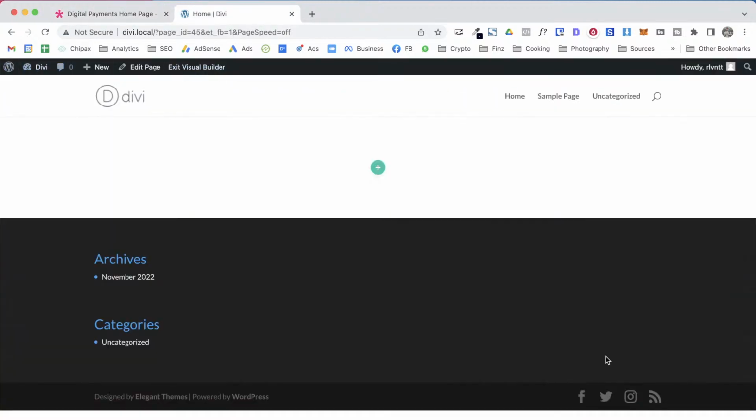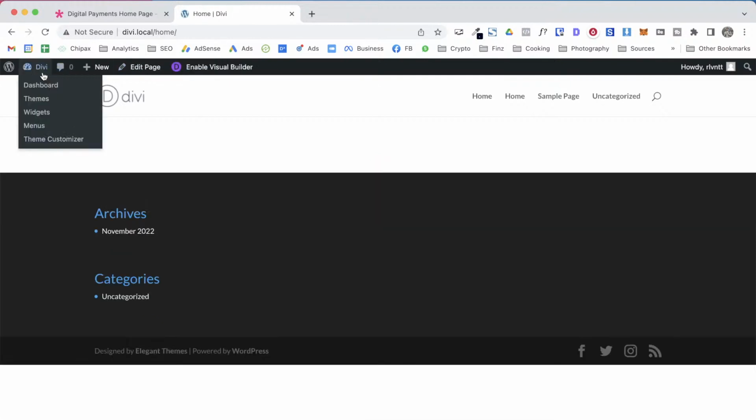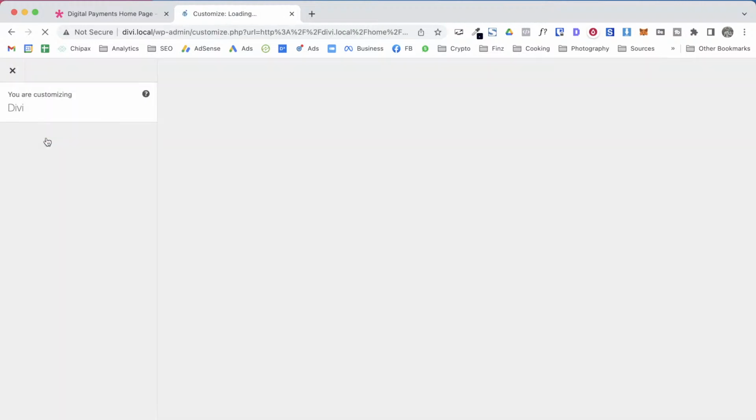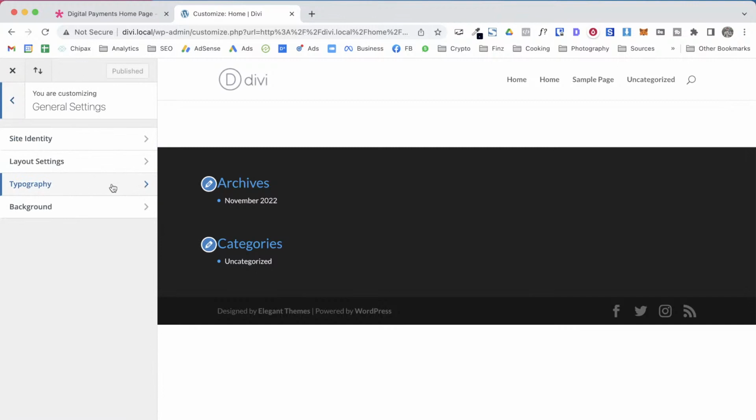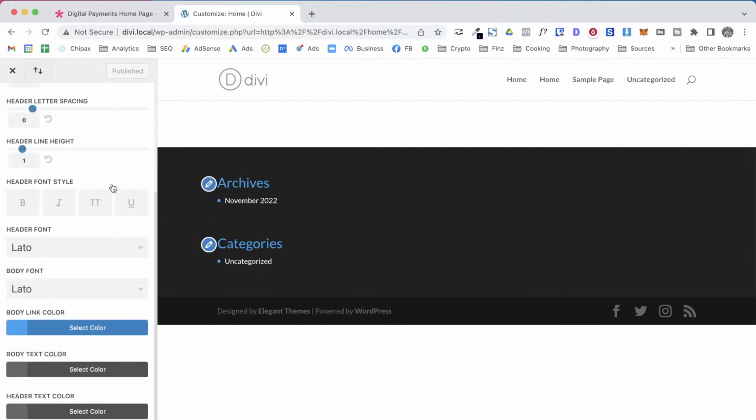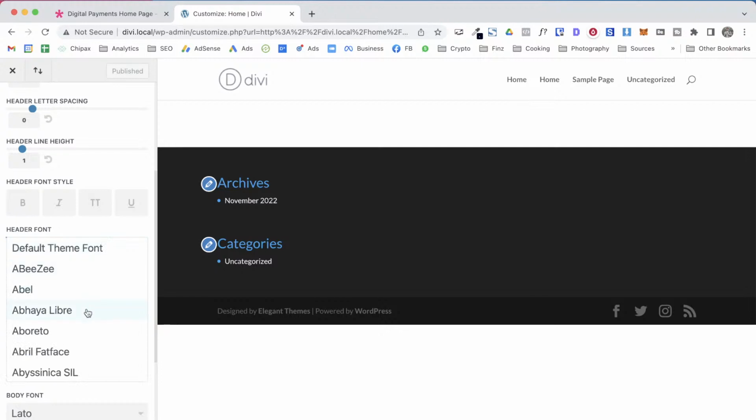So I'm going to save this. I can press Command S or Control S to save it, or just click on this button here. And I'm going to exit the Visual Builder. Let's go to Theme Customizer. Here in General Settings, we will find this menu Typography, where we can set what typography we want for the header, the titles, or the paragraphs.